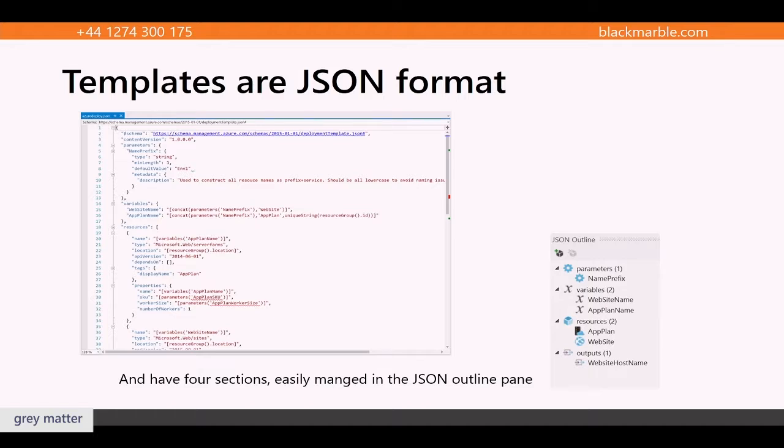Okay. So yeah, we have our JSON outlines as it's showing over there, and we also then have our resources, which are the items that we actually want to deploy. And you can pull down all these standardized resources, or you can write your own. And the final one is you have the option of outputs. The way Azure works is when you spin up an Azure resource, you might not know some detail that's going to be created. So you may hit an issue like you don't know what IP address it's going to be assigned, because that's dynamic by Azure as it's being configured. So what you can actually do is output that out of your ARM template for use elsewhere further in your development process.